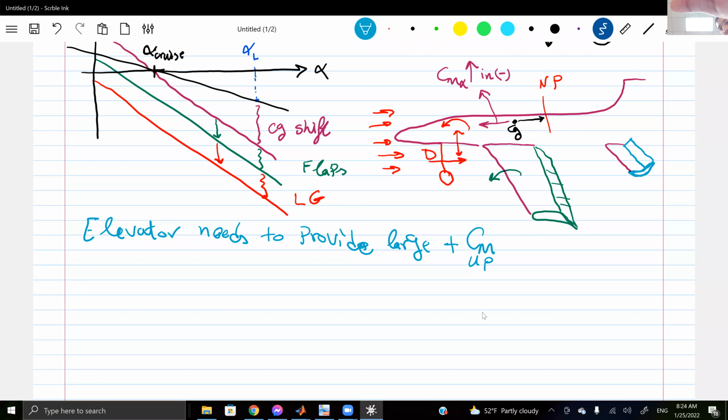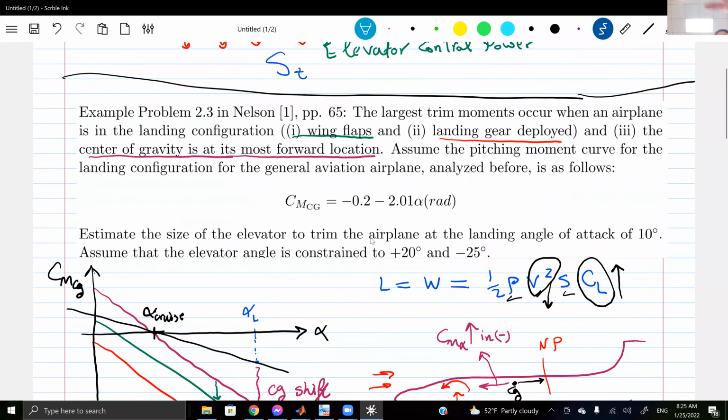And the point is that we need to size this elevator to be strong enough so that when I deflect it to the max upward deflection, because I cannot deflect it all the way up to 90 degrees. Obviously, if you have it all the way up to 90 degrees, you will not get any additional lift here. It will just cause drag, right? So there is a maximum limit. And actually, we even limit it mechanically. So typically, the elevator is limited between, you know, negative 20 to 20 degrees or negative 25 to 25 degrees and so on. So when I deflect it to the max, it should be large enough so that for the maximum deflection, I get this whole shift, right? So this is what the problem is talking about exactly.